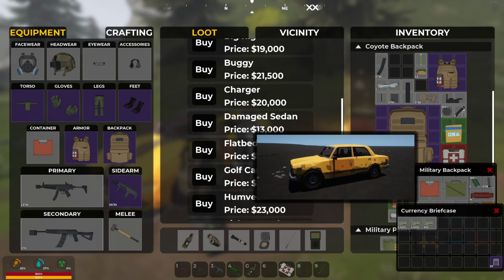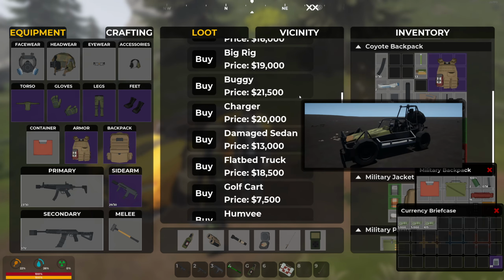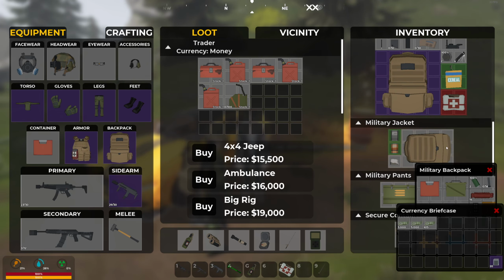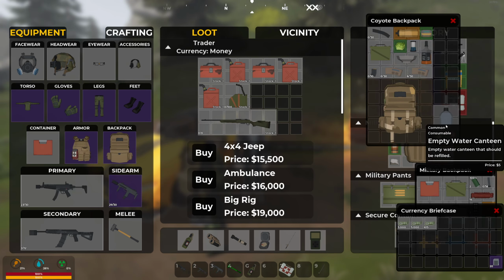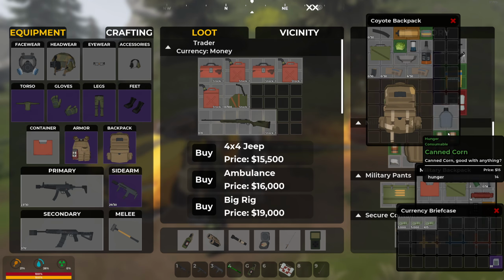This one I found multiple times. Charger, oof. I'm very tempted, but we are so far away from it, and I cannot sell him enough stuff. If it makes sense, I can sell him this rifle. I will definitely not need that.